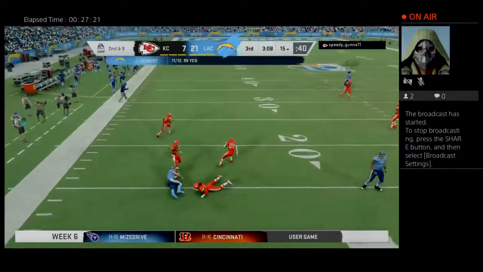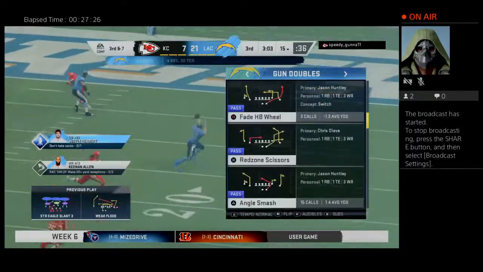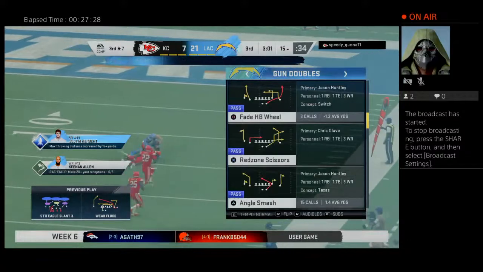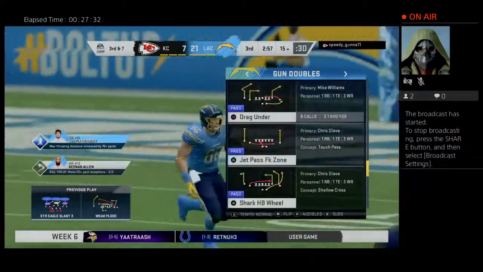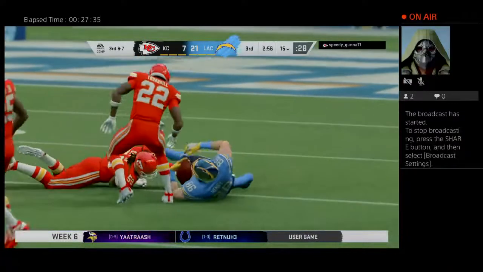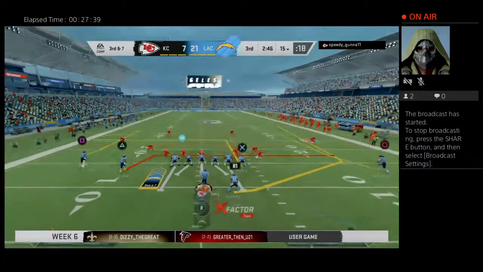Now a pass here caught by Hunter Henry. And just not a ton of room to work with. He'll get it to the 15 for a gain of 2. I think it's okay there. They didn't get a whole lot on that play, but it's nice to have a safety valve that's built like this guy. Big target, guy you can spot pretty easily. Put it on him when your other targets aren't open.